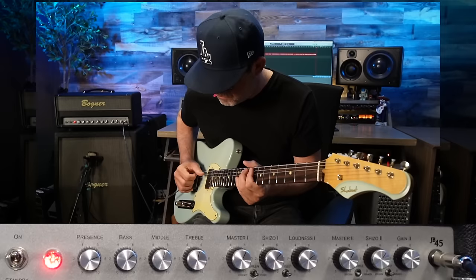Such a big sounding rig. There's so much supporting the notes. It's, yeah, really fun to play through.